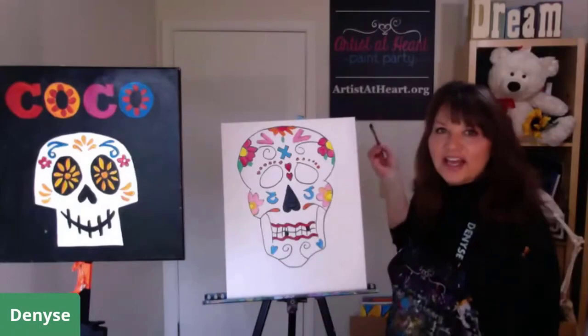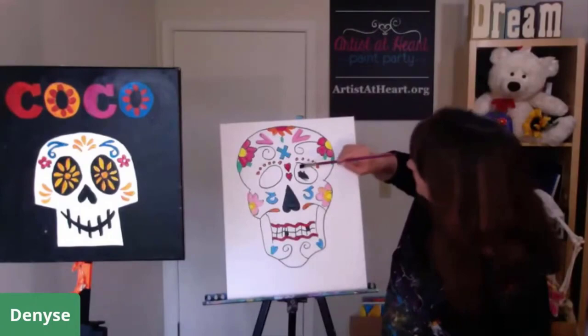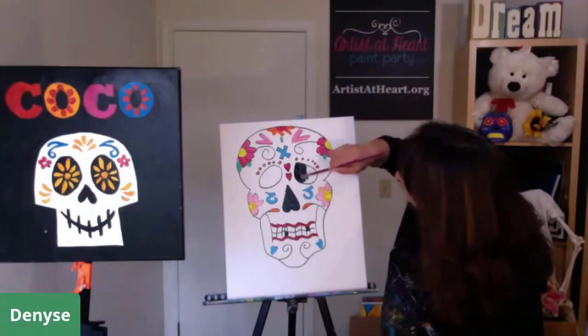You could add stickers. If I had my little rhinestones, I could put a little rhinestone on one of his teeth. I'd have to glue it on. If you have little jewels you want to glue on it, you can do that. Add some sparkle if you have some glitter.